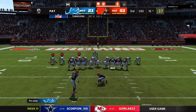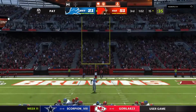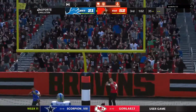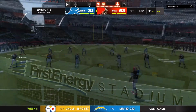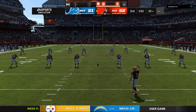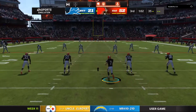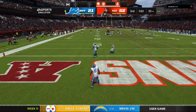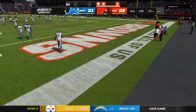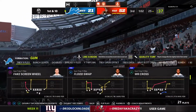Charles, we've seen them target one of their main weapons time and time again. Maybe they went to that well too many times there. Yeah, and it's so difficult to determine how many times is too many, because how many times have we seen a team go and play and say, until they stop us, we'll keep going. But they got stopped on that one, and it cost them 6 points. And they will not get a chance to return this one as it's through the end zone for a touchback.